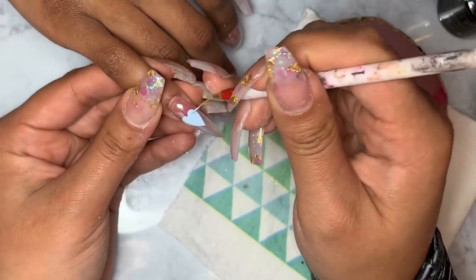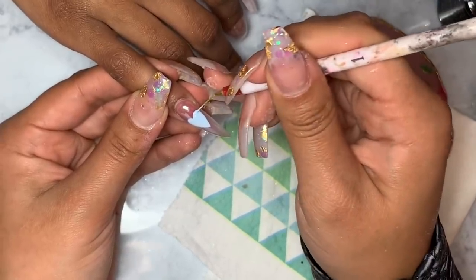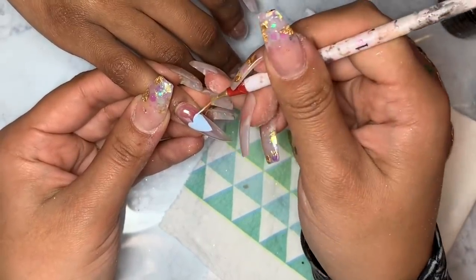So I'm just drawing the hearts with my little nail art brush. And then since they are gel polishes, we are going to have to cure them. But I'm literally just freehanding the hearts, so they all will look a little bit different.